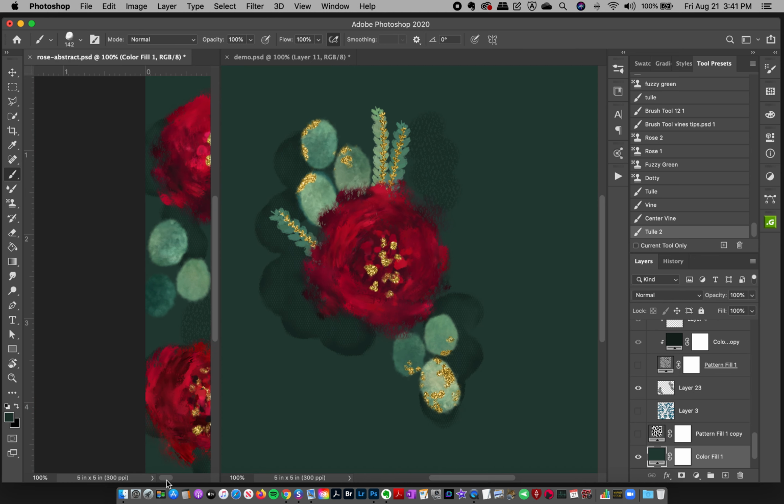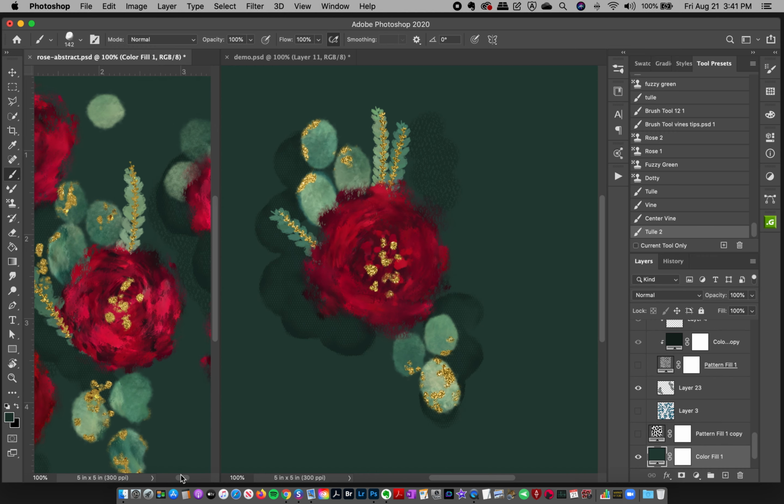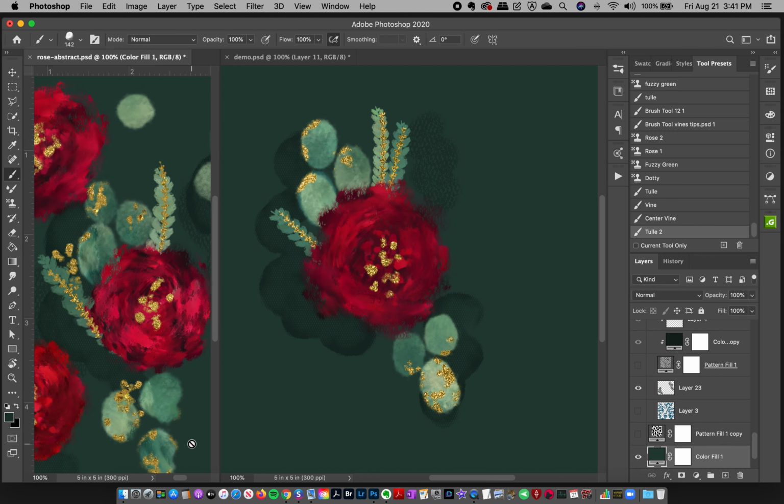It can be really cool. So hopefully you guys have learned something, and you can use these brushes to make some really cool motifs, and then use them for your designs, your cards, branding, whatever.